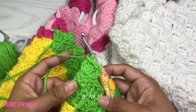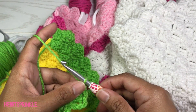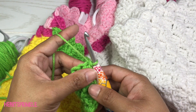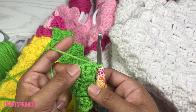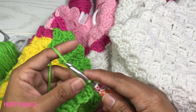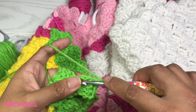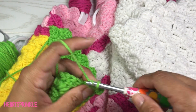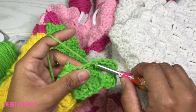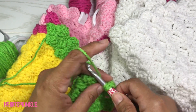For row 51 we need 9 green, however we need to decrease this side. Normally we do a chain 5 or chain 6 if you're doing the traditional C2C stitch. But to decrease we need to slip stitch at the top of these double crochet stitches — slip stitch 3 stitches, then chain 3, then do 3 double crochets in this chain 2 space. We continue by slip stitching and chaining 2, and doing the 3 double crochets in that chain 2 space.